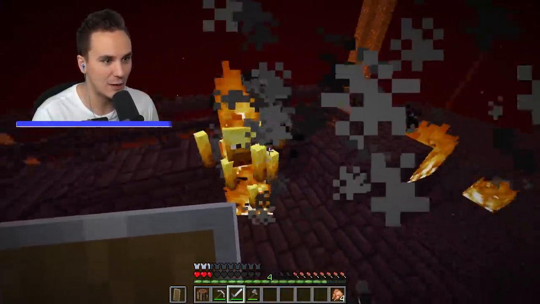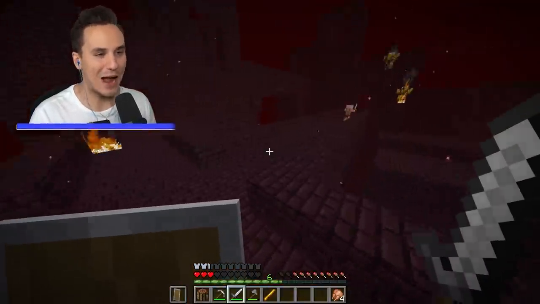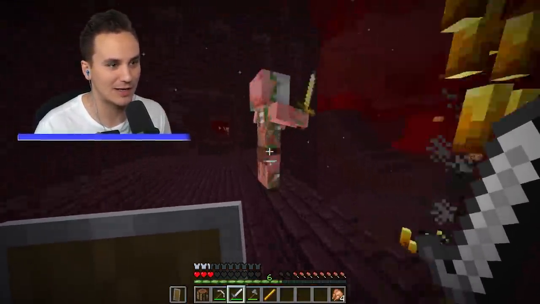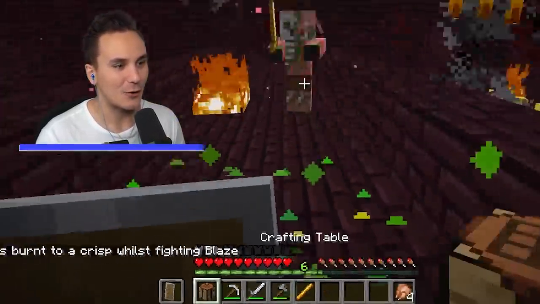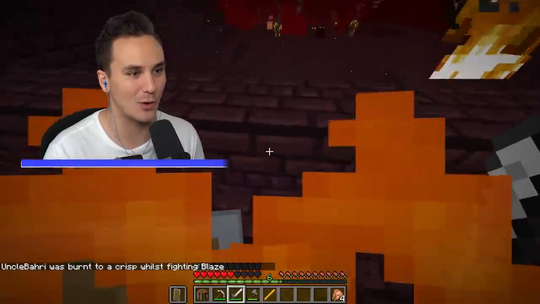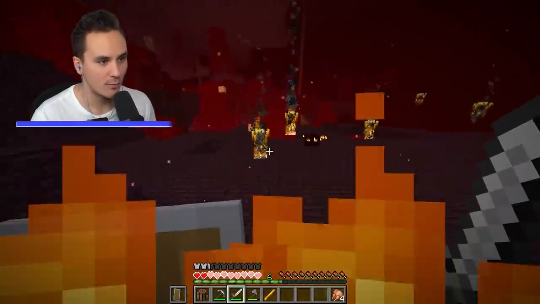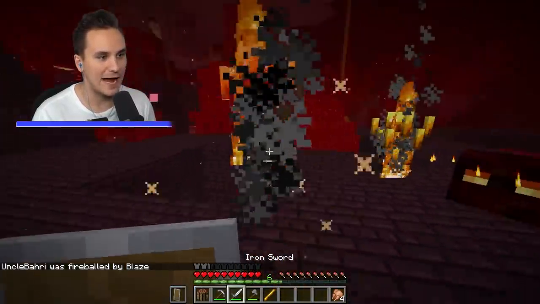Farm the blaze, farm the blaze. Watch what happens. He goes down because no matter how close we get to going down with the totem chest plate on, we can just instantly get revived right away and continue onward. Whoa! More blazes. Fight me.